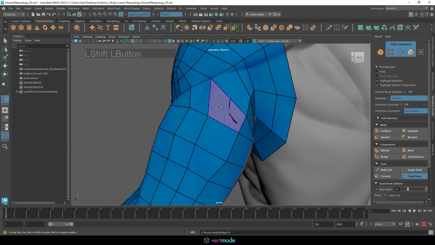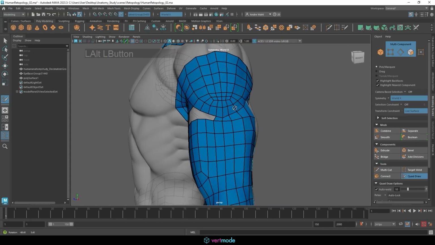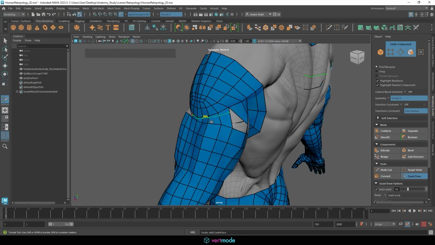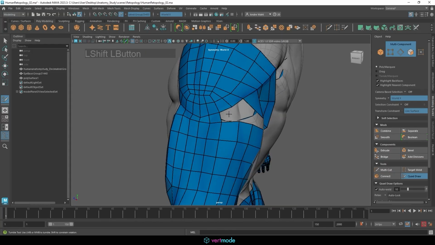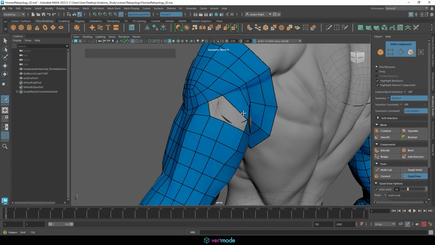Only downside there is it does look like maybe one less would be good, so that way I'm not connecting up into here as much. So you do have to just be mindful that your body has more than one side to it here. So I'm just kind of checking those connections.